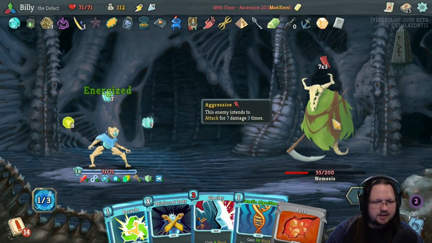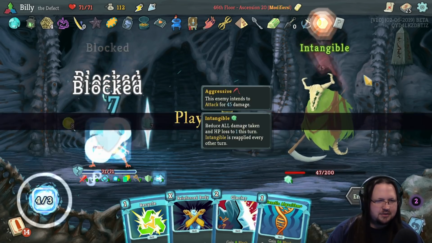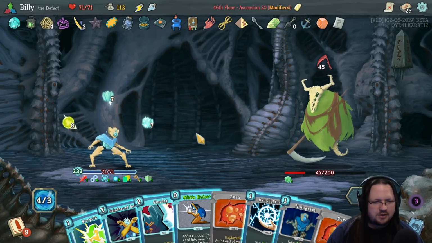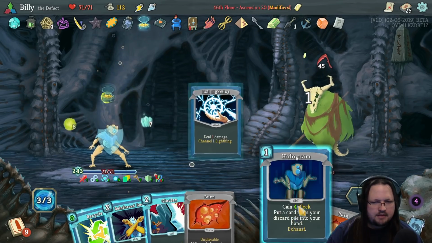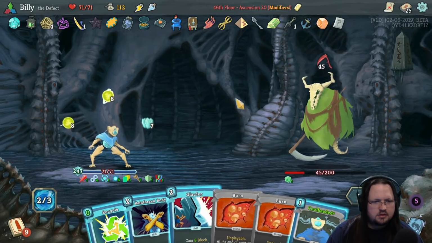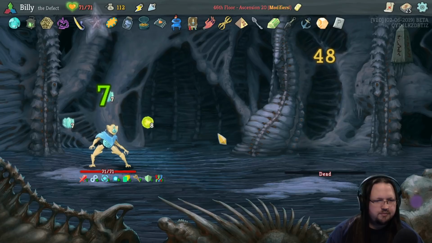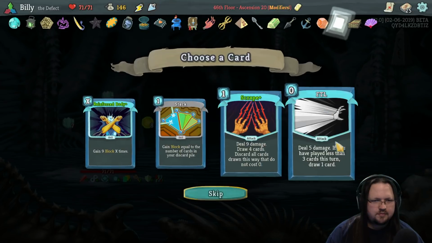All right, we have a kunai in the deck. All right, it's not, you know, make that genetic algorithm. We got a little bit more block. It's not doing enough. 45 damage, Jesus, Crabinelli. I block for 233. There we go. Art of War. Ornamental Fan. Okay.